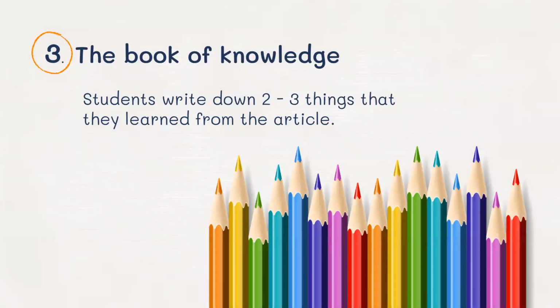After they complete their reading, they use the book of knowledge. The book of knowledge is a spot where a student can write down 2 to 3 things that they learned about the article. They could do that on a piece of paper, in a composition book, or online. There are digital tools that are available free of use for you and your school. In addition to the extra writing practice that they get every single day, you're building on that reading-writing connection, and students are taking that knowledge that they learned and articulating it in 2 to 3 things.